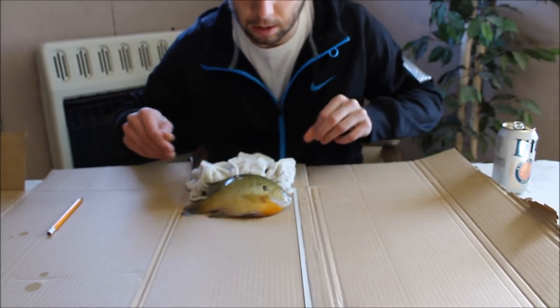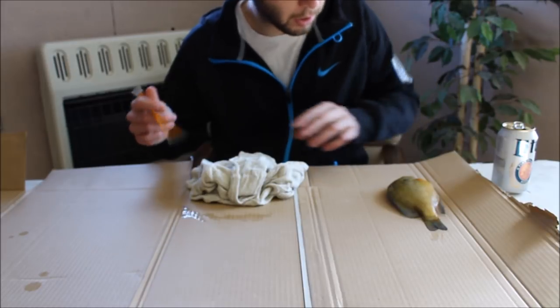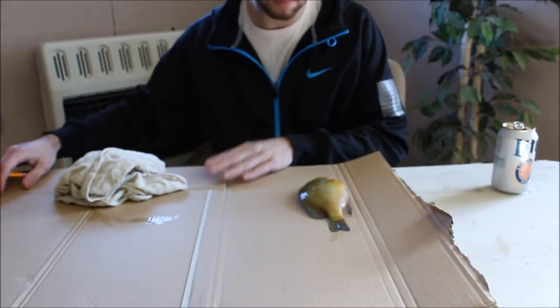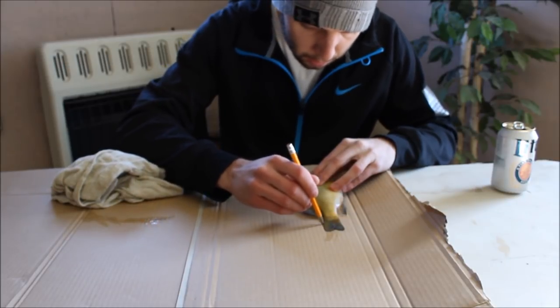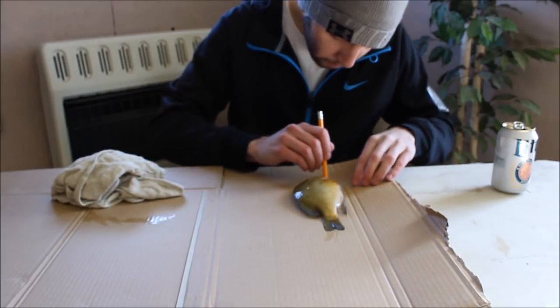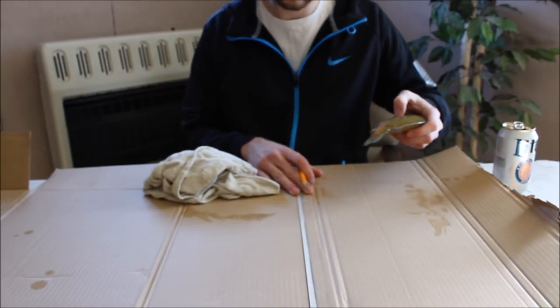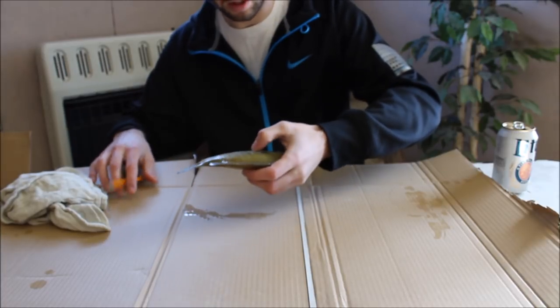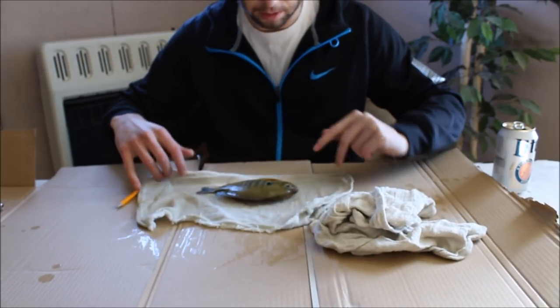First step, I'm going to trace the fish, so I have a copy to make on a foam carving for later. Now we're going to start with the process of actually getting all the meat out of the fish. I'm going to lay it on this rag so it doesn't slip around.